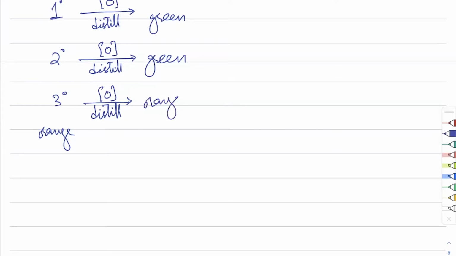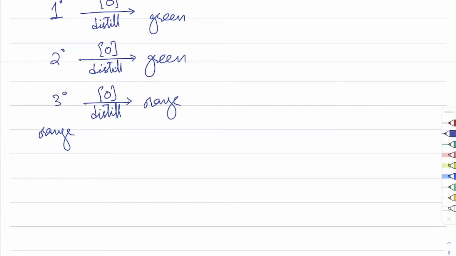So there you go. You take an oxidizing agent, as long as you know that there is an alcohol. So you must first know that you have an alcohol, and then you react it with a strong oxidizing agent. If you distill the product and the color changes, then only tertiary is unaffected. So if you know this thing is an alcohol, but it does not oxidize, that shows it's a tertiary alcohol.